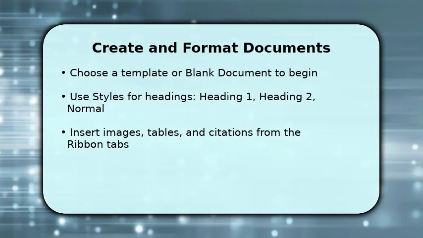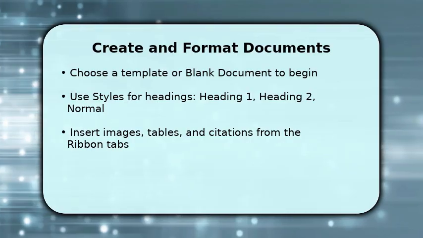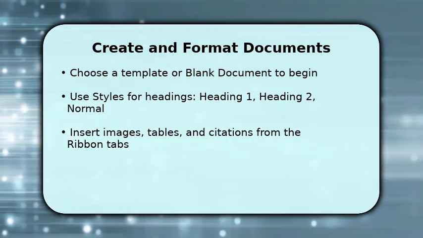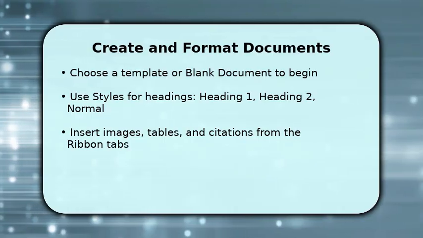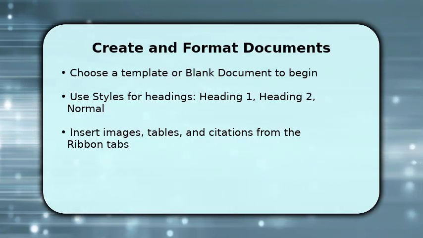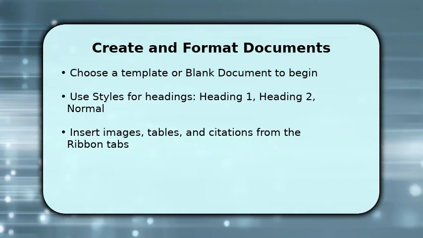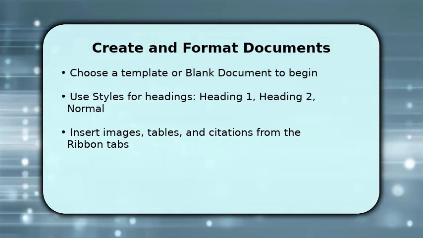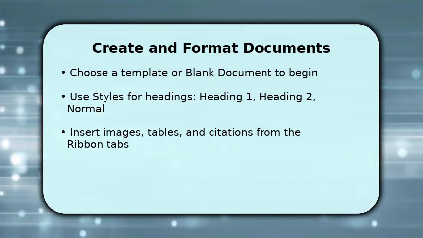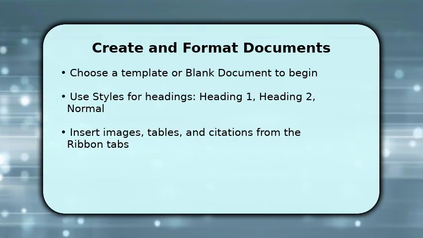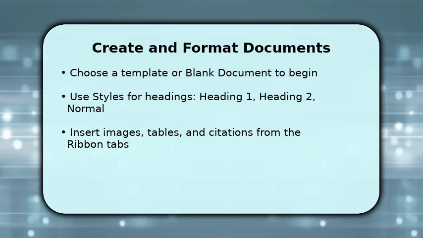You create structure by selecting a template or a blank document, then immediately apply styles for consistent formatting. Use Heading 1 for major sections and Normal for body text. Once done, use the ribbon's Insert tab to add images, tables, charts, and citations. The Format tab appears when an object is selected. Make sure to use Track Changes if collaborating, and save versions via File Save As or Auto Save to OneDrive. This keeps layout predictable and editing reversible.